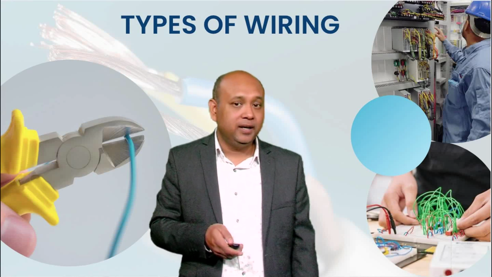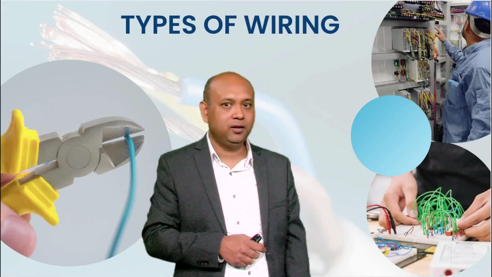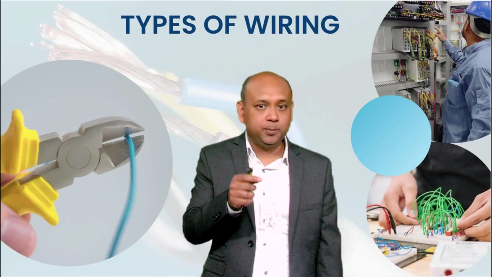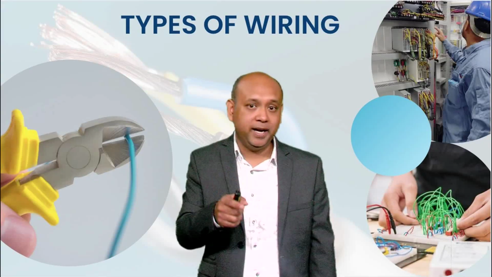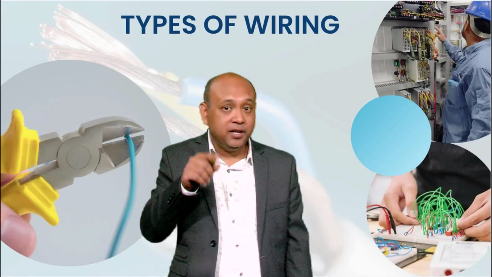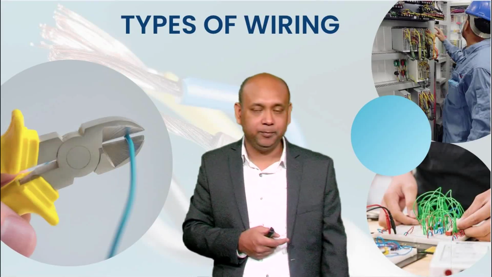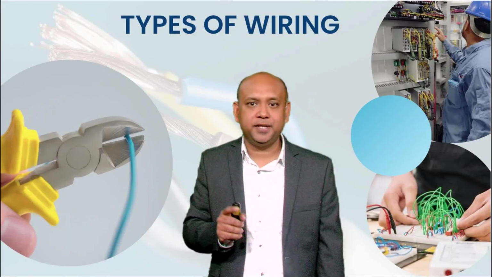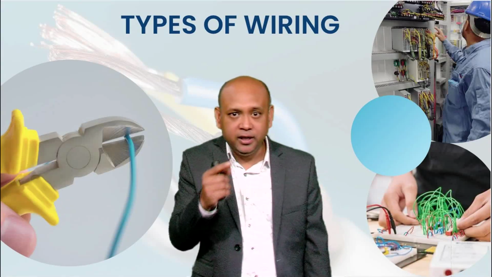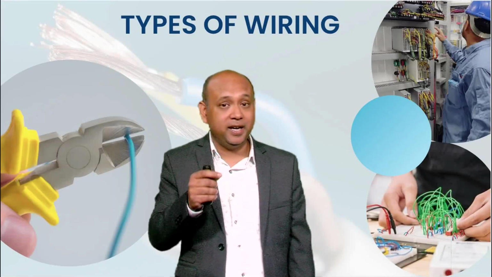Now let us assume that you have done the design and after that completed the house wiring installation. So what's next? Before any new installation is put to service, a number of tests must be carried out. These tests are essential to ensure that there are no defects that could cause danger to human life or property. According to IS code 732, a number of tests should be conducted before a new electrical installation is put into service. Let's now discuss these tests one by one.